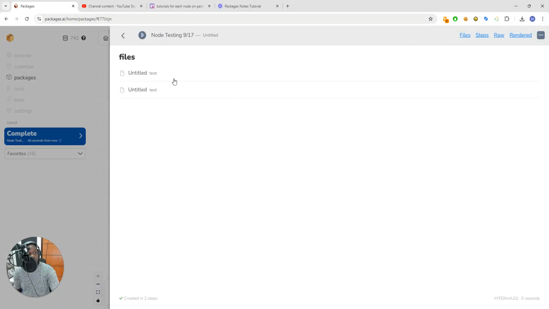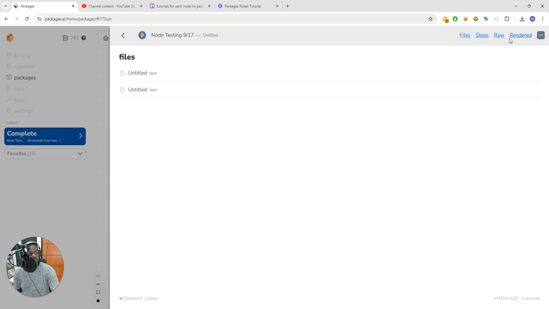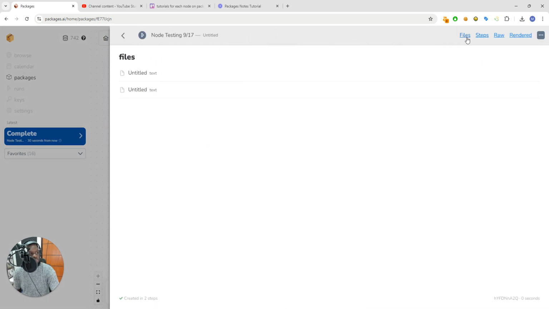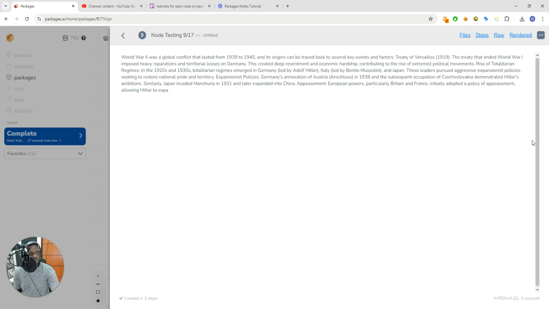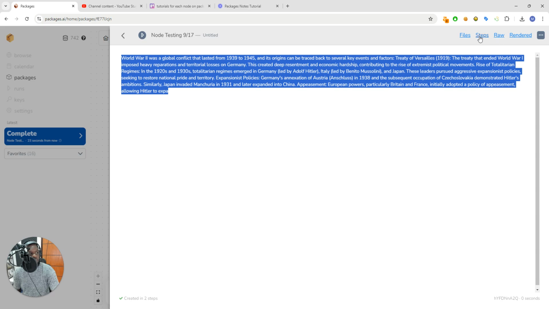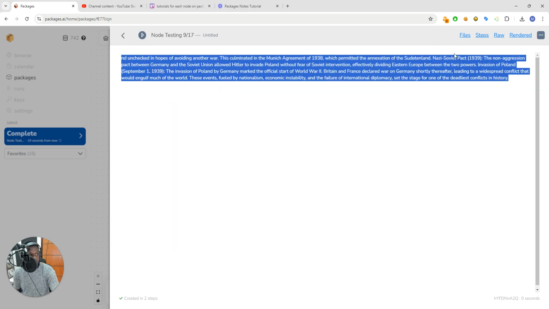So what that did was it basically split it up into chunks of 1,000, okay? Is that what the size was? 1,000, yeah. If we look at each file, you can see that it's 1,000 characters, and the rest is up to 1,000 characters.